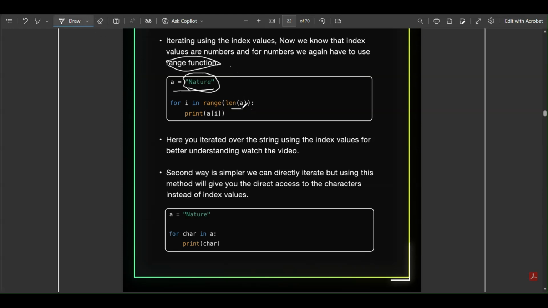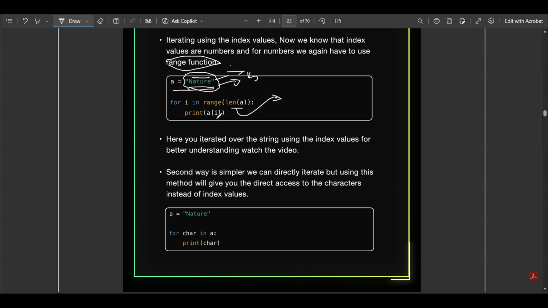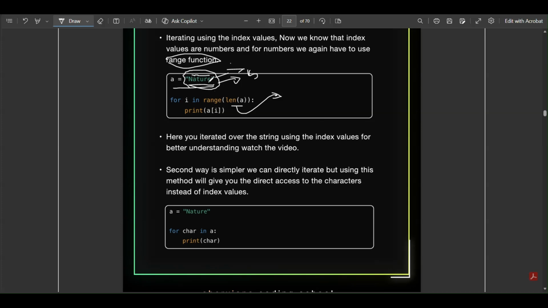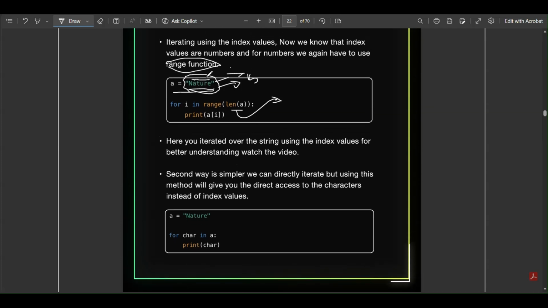You can understand length as the number of elements in that word. Let's suppose here it is 0, 1, 2, 3, 4, 5, so its length is 5 for this word. By printing a[i], we'll get the suitable range of this variable.